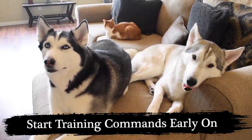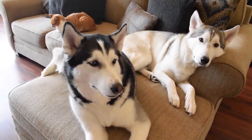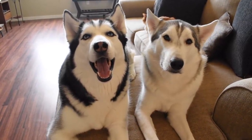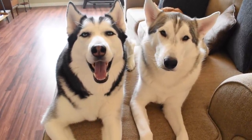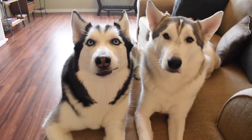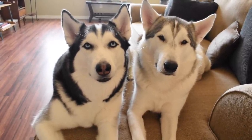Number four — be sure that you are training your Husky puppy early. You can start training them as soon as you get them. A question I get all the time is: is it too early or too late to start training my Husky? Train your Husky as soon as you get them. Siberian Huskies can learn a bunch of different tricks at a very young age, so never think it's too early. If you start training them to focus on you and listen to you early on, you're going to establish that alpha position — your Husky is going to look at you and think, you're the leader, I trust and respect you. Be sure you're teaching them the basic commands, which you can learn from our Husky Training 101 playlist on our YouTube channel.